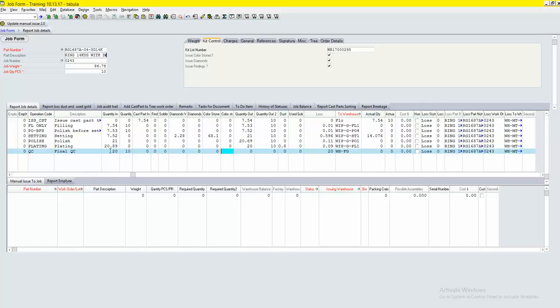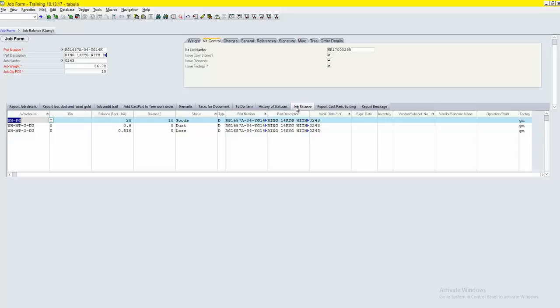And let's say that I want to scrap one piece for some reason here. So that can be done here using the use gold if needed. But we will get into detail about scrapping in another video. So for now I will put 20 gram here and 10 here, and basically this is it. I'm done with my production, and this is what we're left with. We have 10 pieces of 20 gram, we have some dust, and we have the loss.